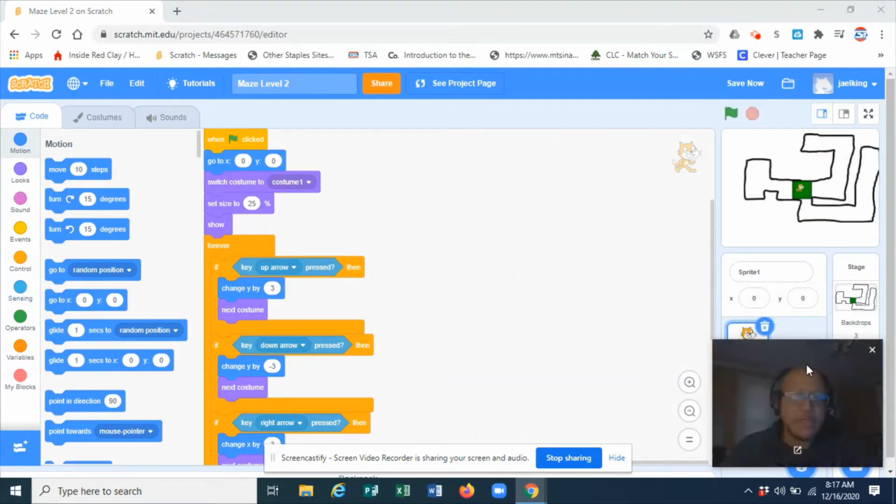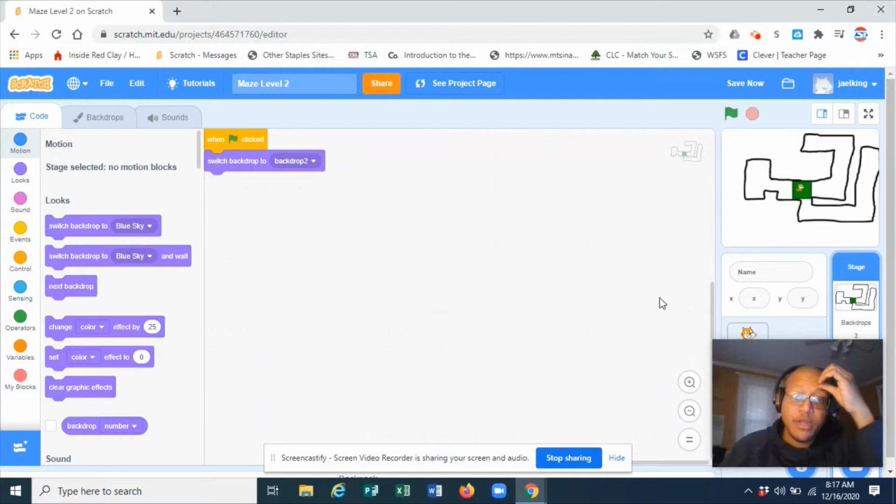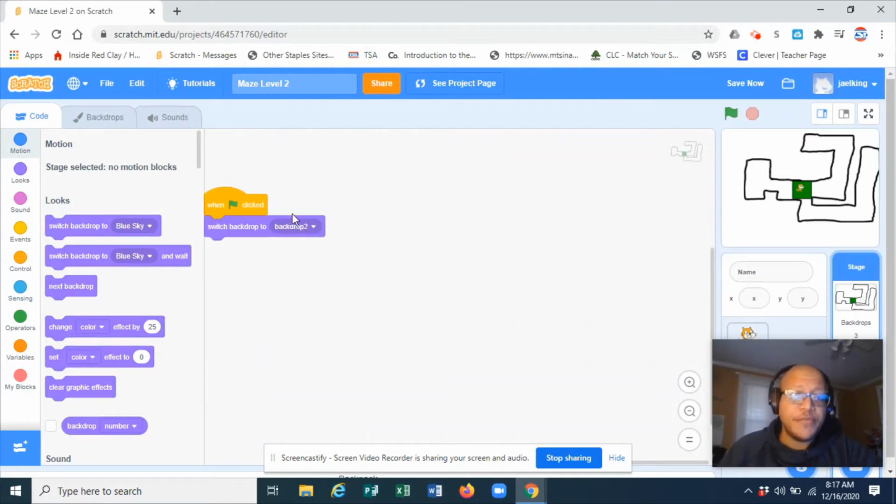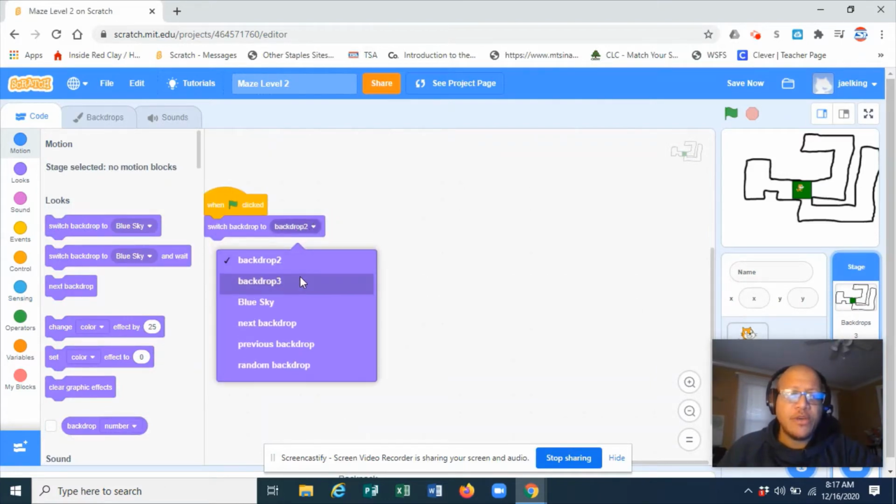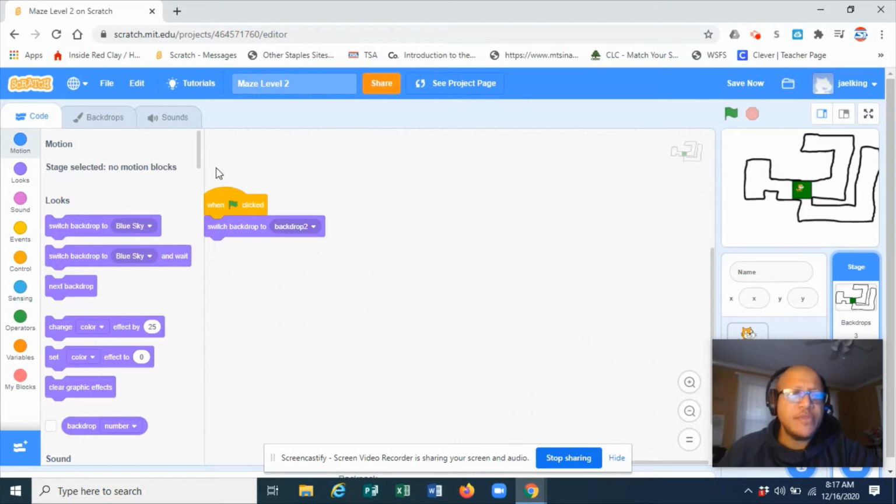One of the first things I want to do is, when the green flag is clicked, make sure that my original backdrop is set up here. When I click on the green flag, you'll notice that I can move around.